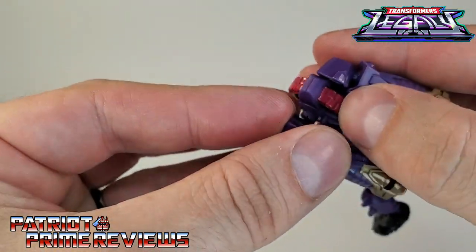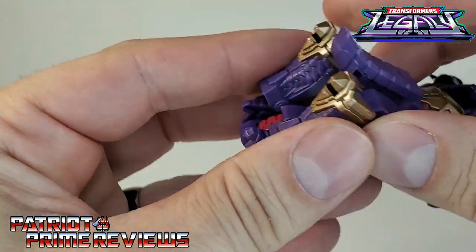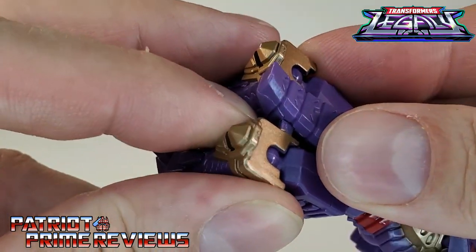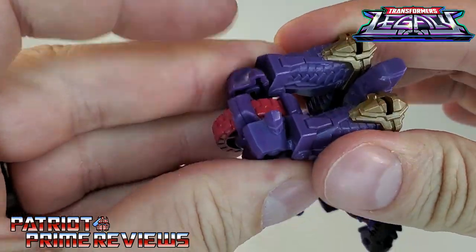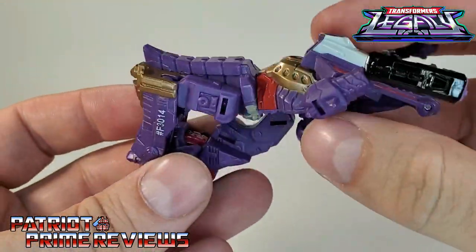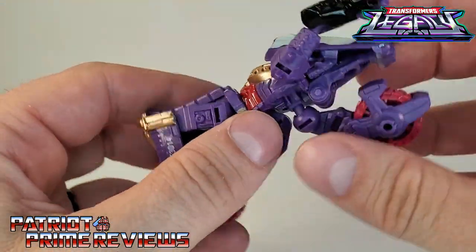Now for this one, I'm going to go ahead and peg the wheel into the foot first. And now get that peg lined up. And this one, there we go. Those can sometimes be a pain, but they went in perfect that time.